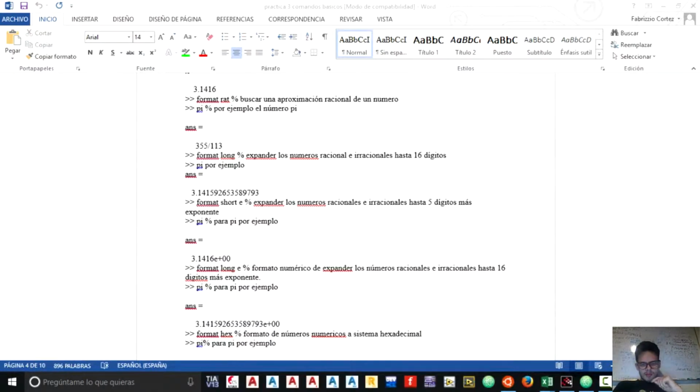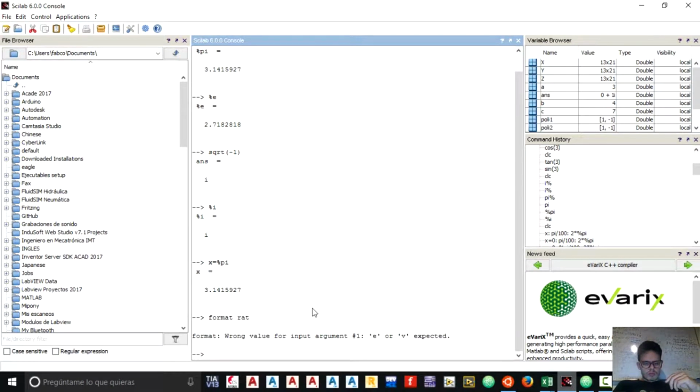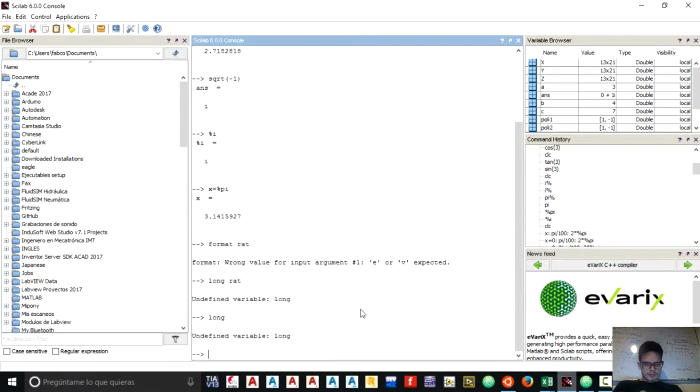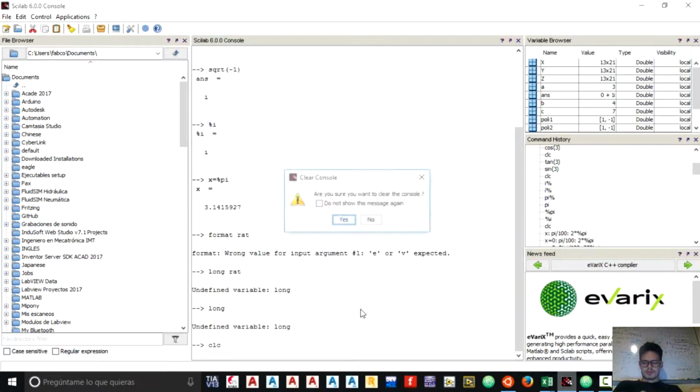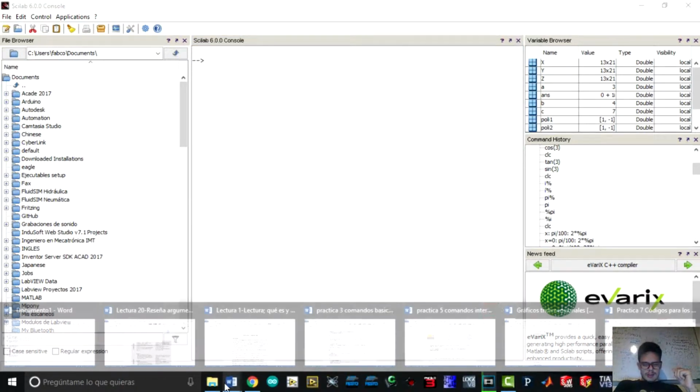For example, I guess I can say format rat. This is not in SciLab. Well, you can say, for example, long rat. Oh, no, this is not in this kind of software. It's a little similar.